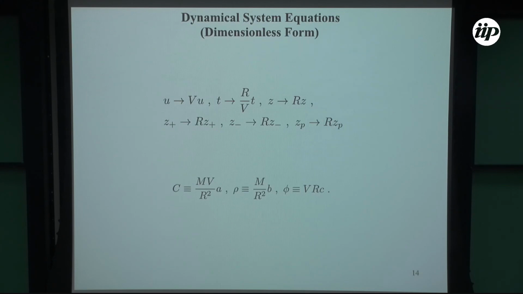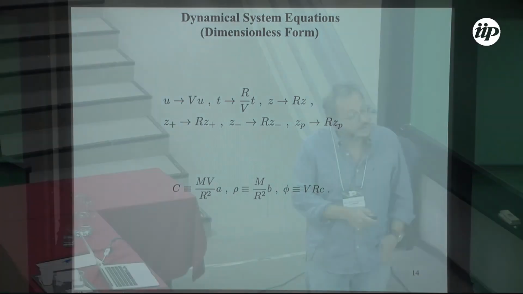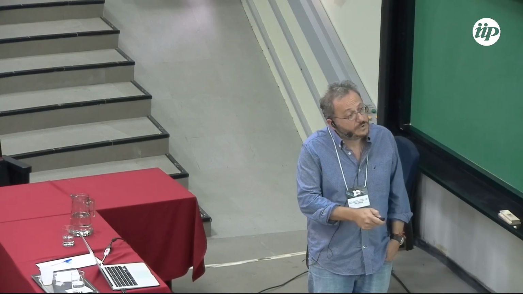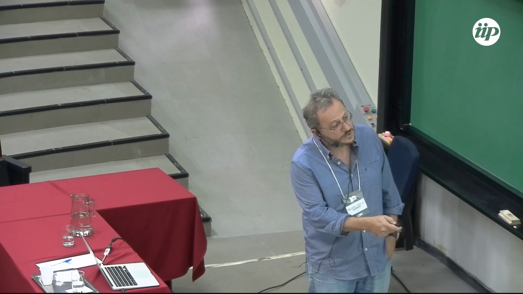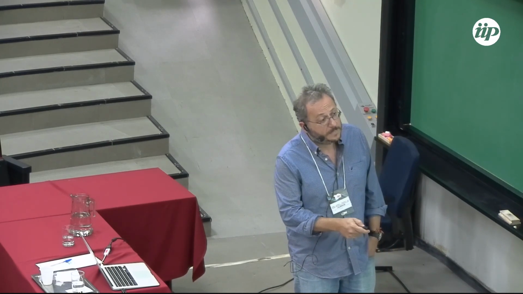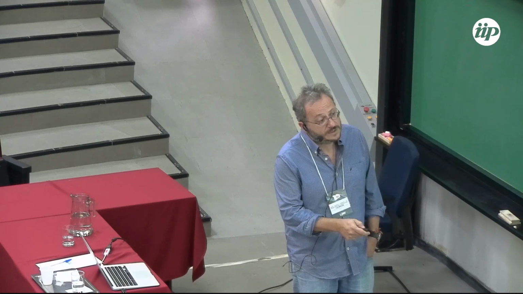So it's interesting to put the dynamical system into a dimensionless form. So we just rescale the velocity, time and position variables using the natural units that you have, physical units in the problem: the external velocity V, the radius of the particle, and so on. And you can also introduce some dimensionless constant parameters here, A, B, and C, which are associated with the parameters that appear in the dynamical system. C is the drag coefficient, rho is the density of your fluid, there is an S subscript here, I missed that. Phi is the circulation, so phi is a product of velocity times distance, and here C is a dimensionless parameter.